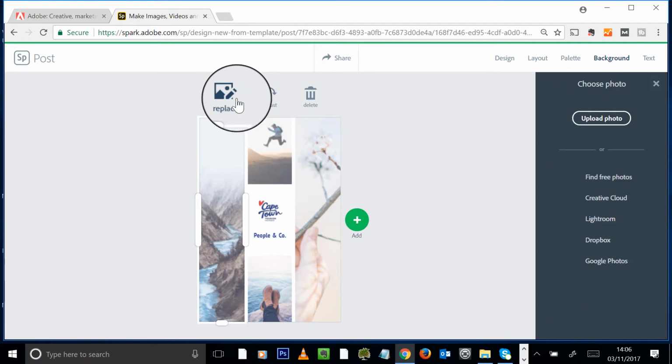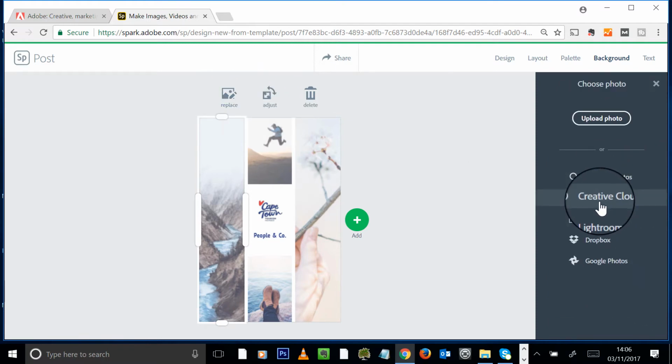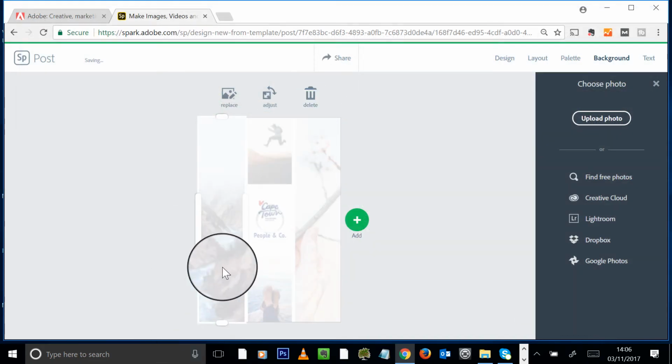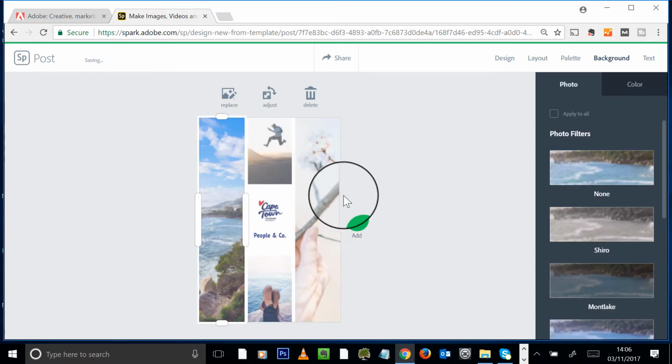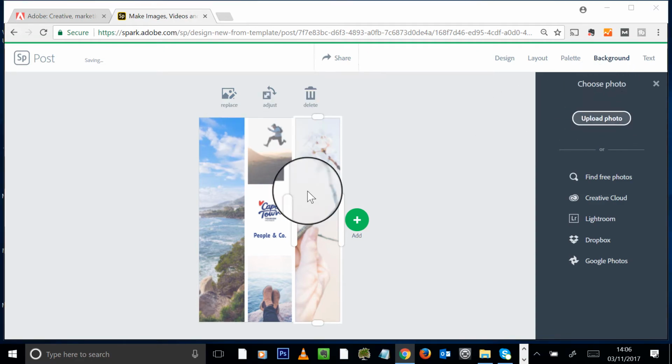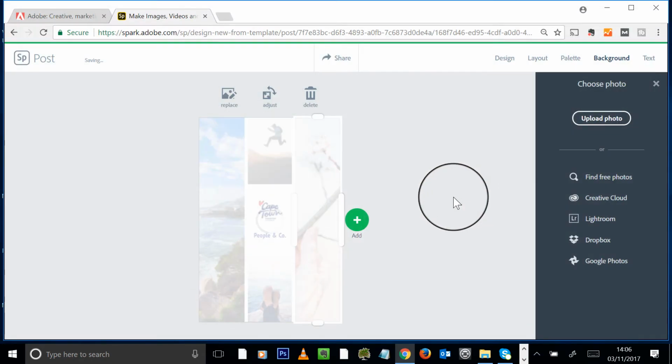And now we can bring in our images again, and we can replace the images in here with the images that I gave you inside that folder. And maybe we bring in some nice shots of Cape Town again. And another one. And actually those two I can leave because they look quite nice in this design.